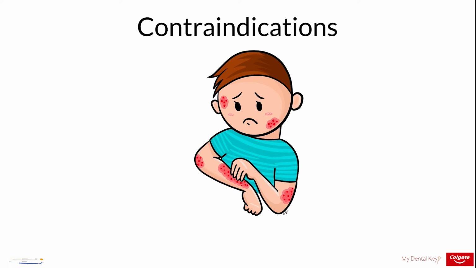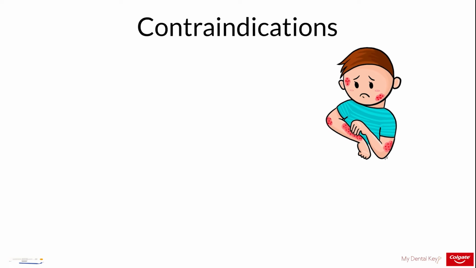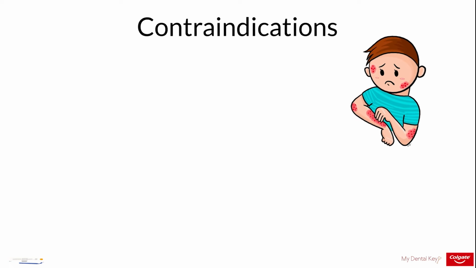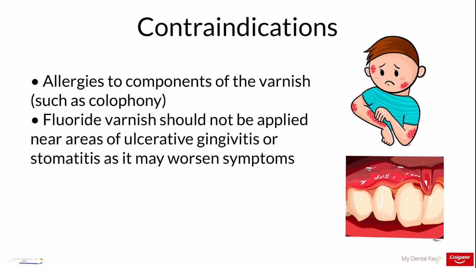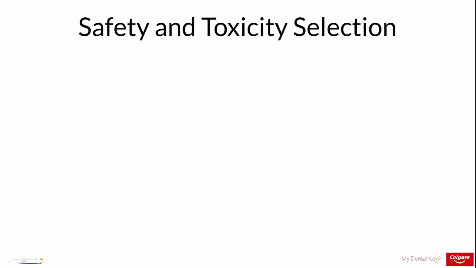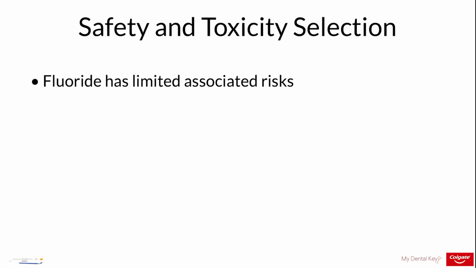Although there are no confirmed allergic reactions to fluoride, fluoride varnish application is contraindicated when individuals are allergic to components of the varnish. Fluoride varnish should not be applied near areas of ulcerative gingivitis or stomatitis, as it may worsen symptoms. When utilized in proper concentrations, fluoride has limited associated risks.